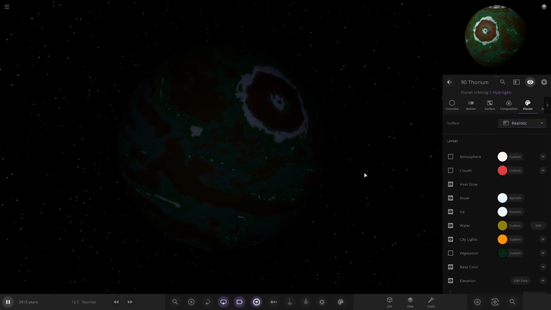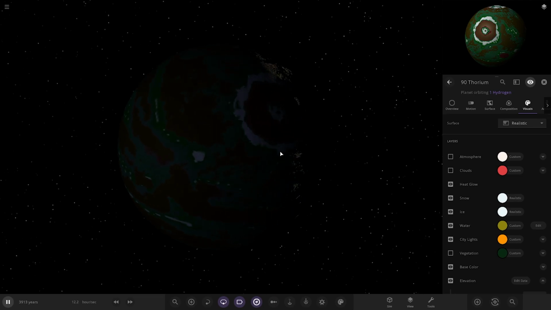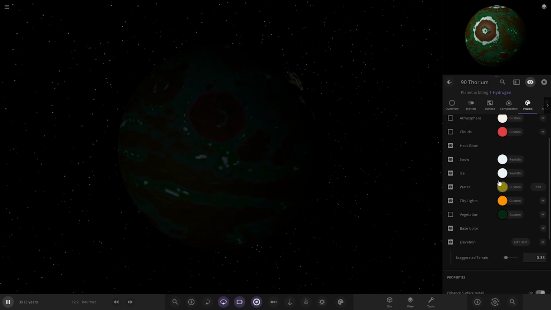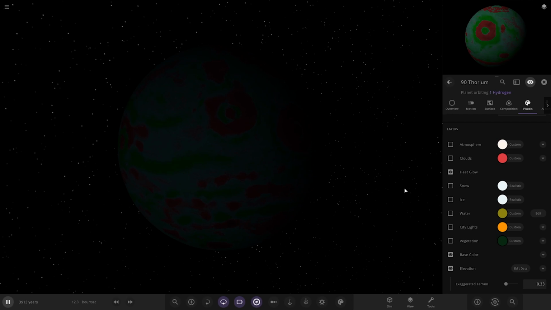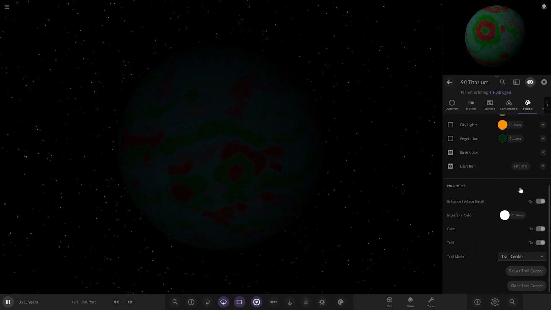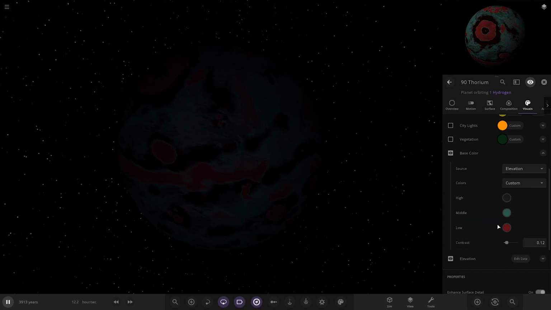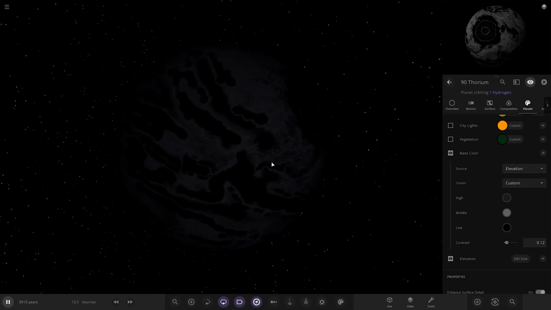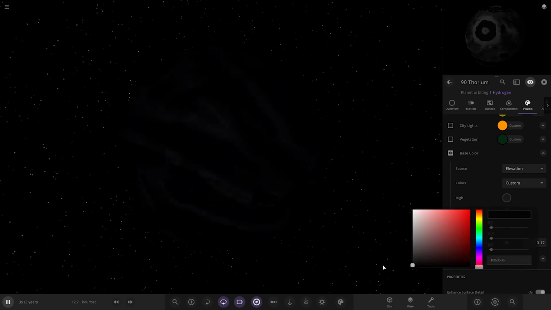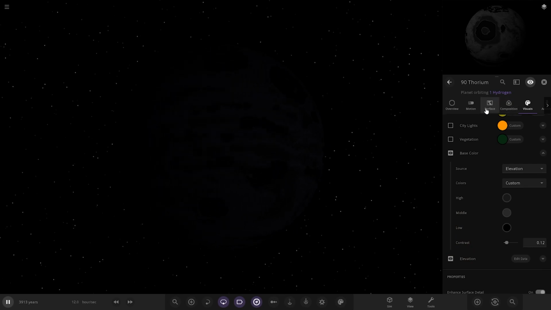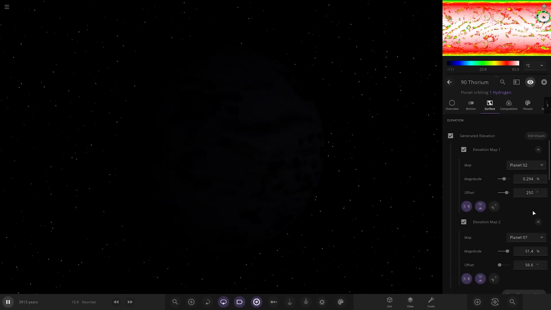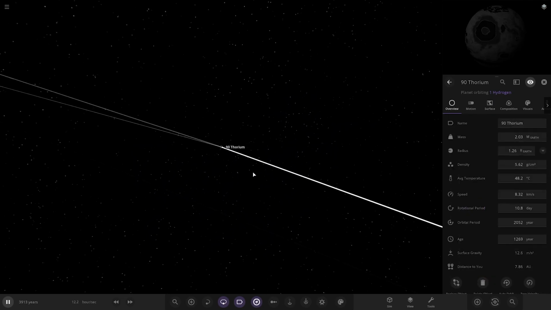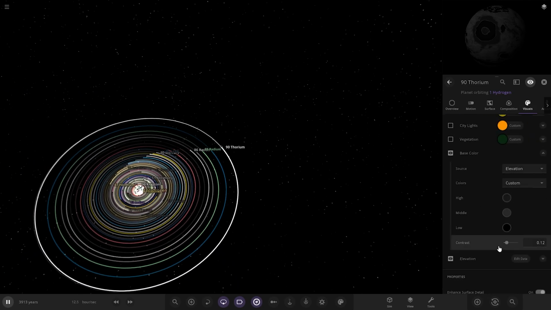Right. So first of all, atmosphere off. Remove all of that. It's getting pretty dark out here now. It's got city lights. This needs to be a grey-black shade, so we don't want lights on this one. Okay, down here. Oh, that does look pretty spooky, actually. What texture is this using anyway? It's using custom, okay. I'll leave that the way it is then. So, mysterious dark world there.